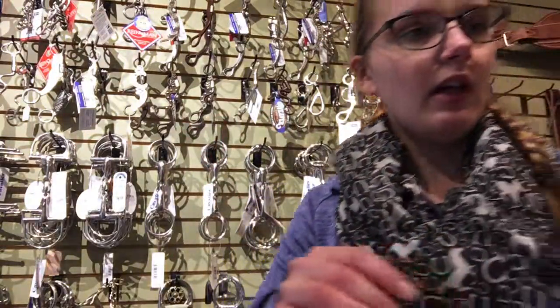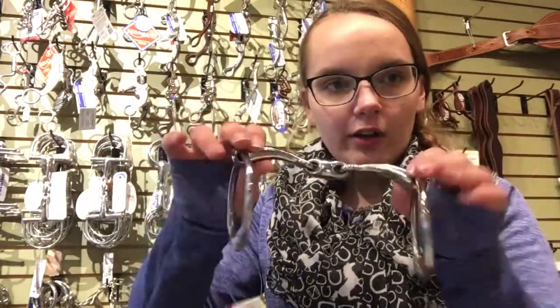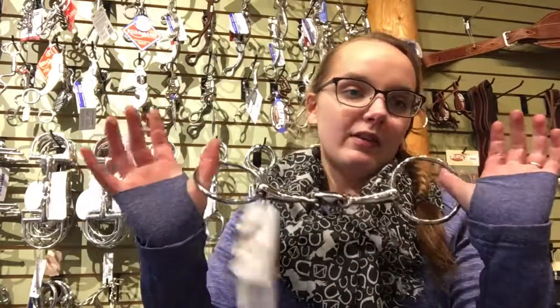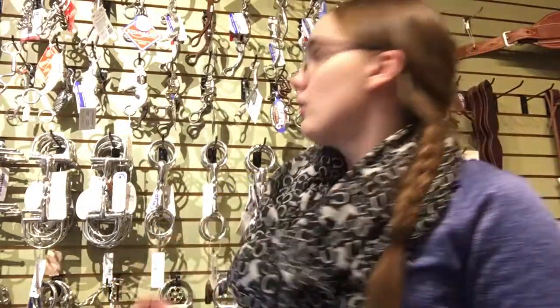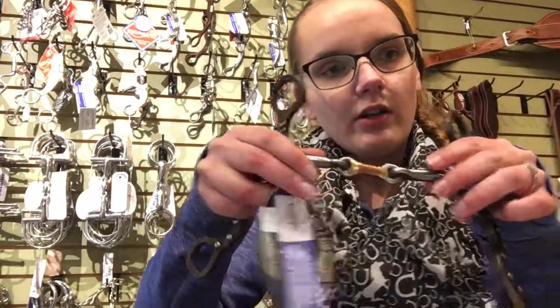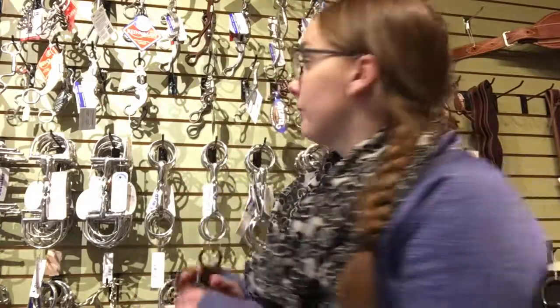Another example of a double jointed mouthpiece is the lozenge. As you can see on the lozenge, it's actually more like a bean. It's nice and round, sits on the horse's tongue a little bit more comfortably than the flat link. This is one of my favorite types of bits. It's a really great buy, as are the professional choice ones we have in store. You can also find double jointed bits on Western type bits as well. Right here, this is called a dog bone. The dog bones are a little bit longer and narrower on the link compared to a French link.